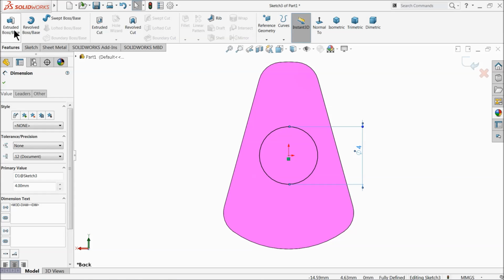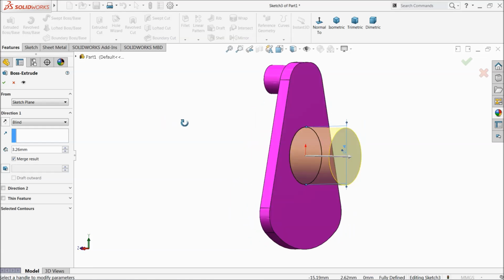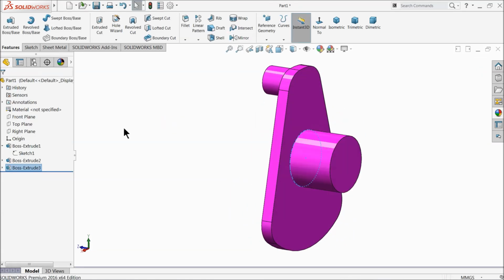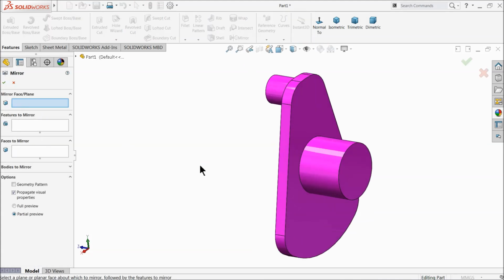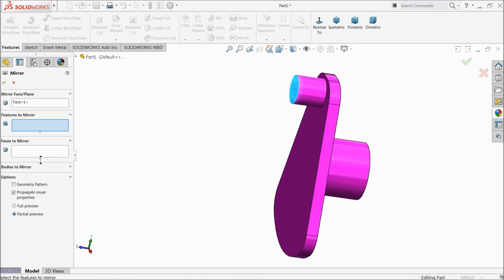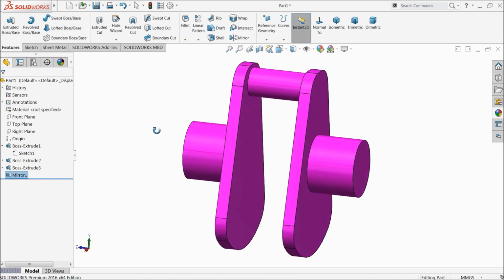Okay, and extrude up to 3.26 millimeter. Okay, that's it. Now let's try to mirror. Select this face and here select bodies to mirror. Select the whole body. Okay, that's it.